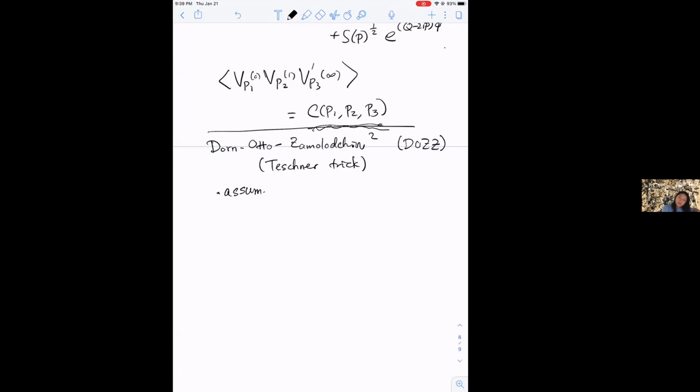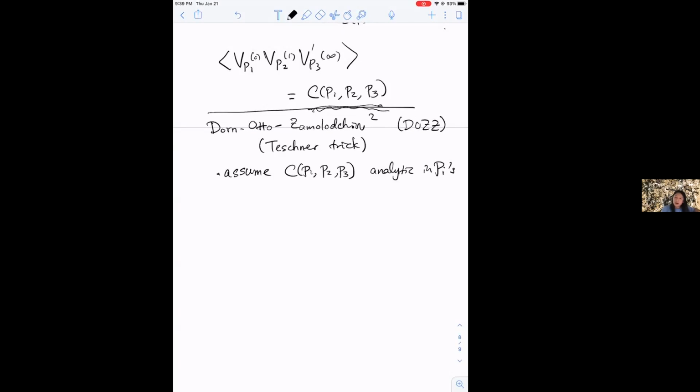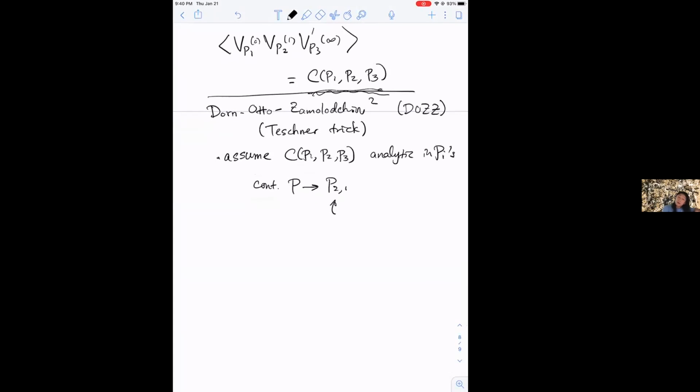The first assumption is that the structure constant is an analytic function in the momenta P, that you can continue this to a function on the complex momentum plane. This function could have poles, but it's generically analytic. That's an assumption. If this is true, it allows you to continue one of these momenta P to a special complex value, which I call P21. This is the value of the momentum such that h, which is the weight 1 plus P squared, becomes H21, the weight of a Virasoro primary such that you will have a null descendant at level 2.